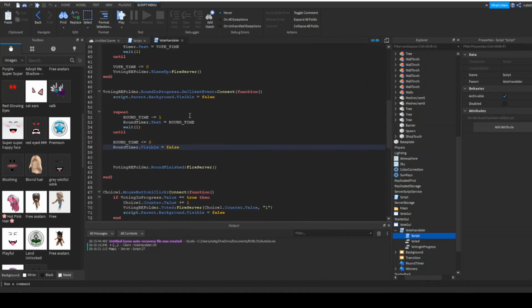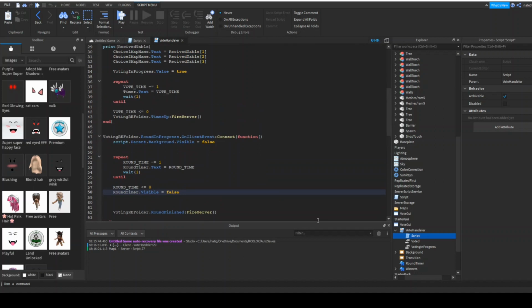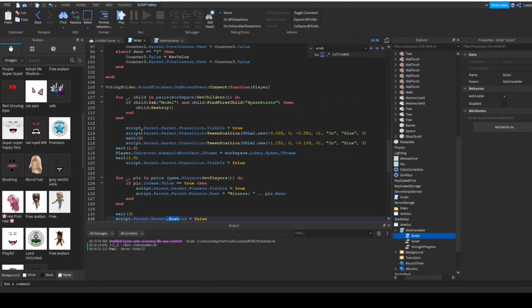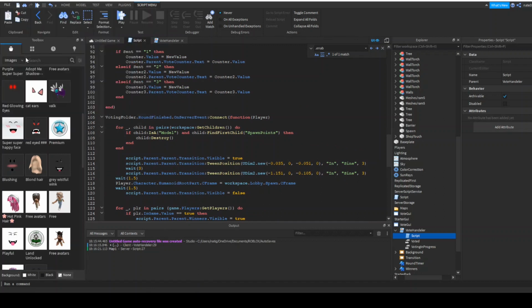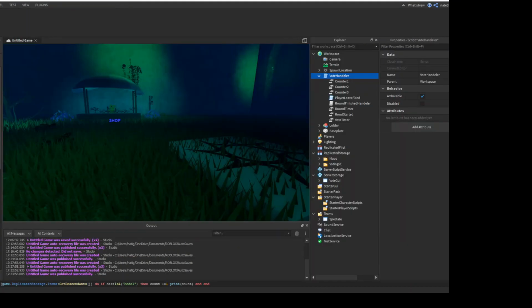When the count reaches 0, it should be. Okay, this is okay. You know what? This works perfectly fine. Let me just restart my computer because it seems like I'm lagging.